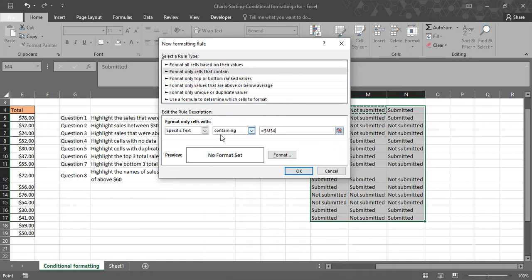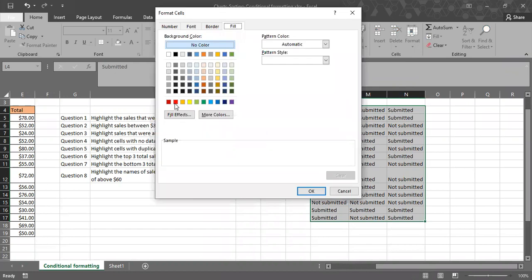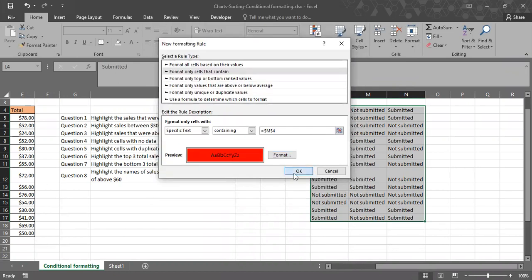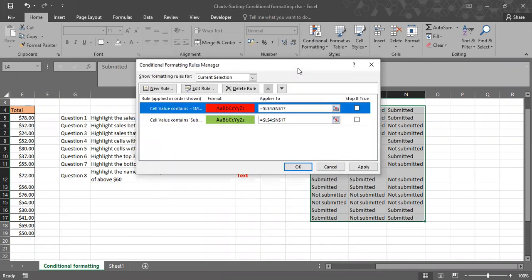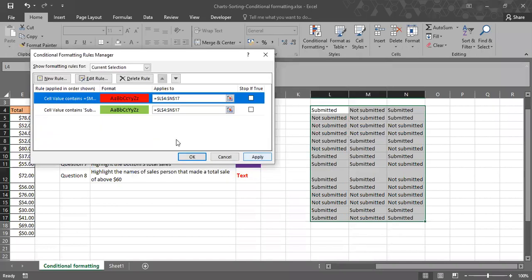Now it's saying that you want it to format the specific text containing what is in M4, and what is in M4 is not submitted. Now I change the color I want it to be, and then I say OK. At this point, I can select apply, and all my colors are highlighted.